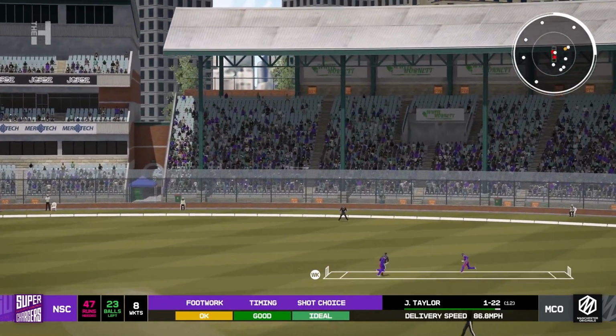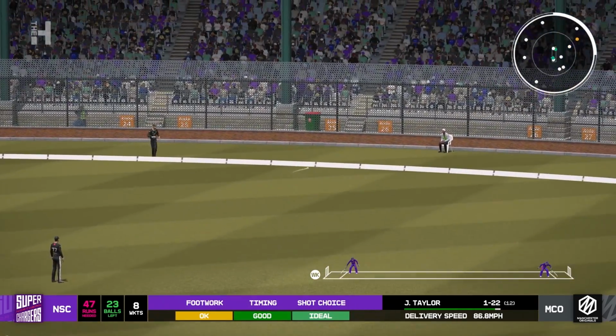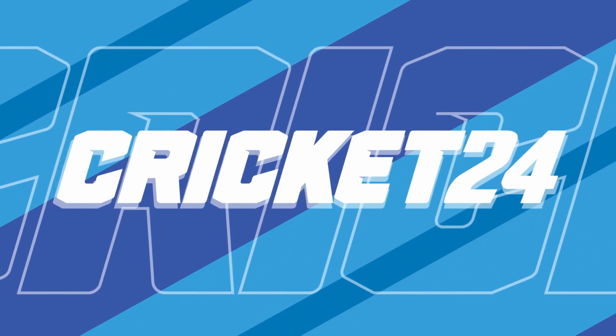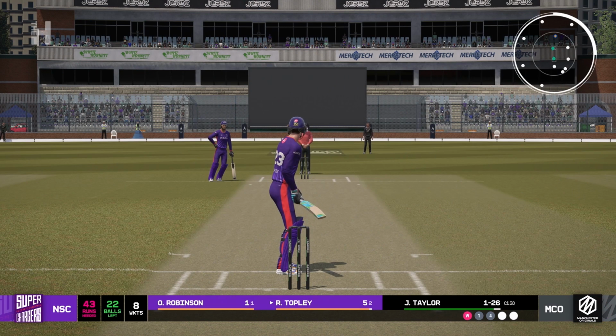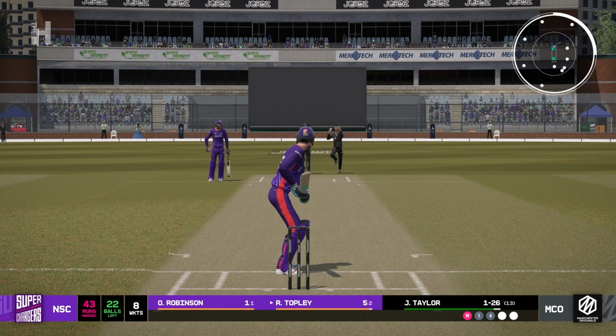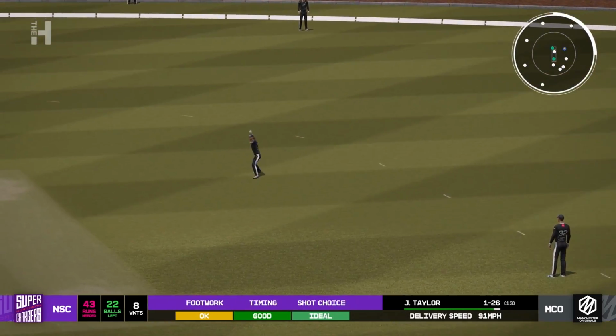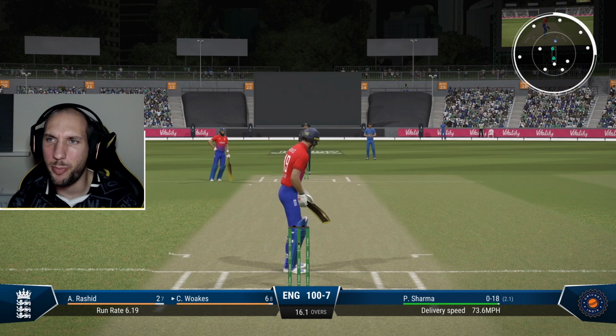There's lots of little ways that you can manipulate the field, and manipulate the captain into changing the field how you want. You just got to think about where you can play your shots, how you can gain your runs. I find in the shorter formats of the game, so in T20 and shorter formats than that, it becomes very hard to score runs if you don't score quickly enough in the power play. And this is where field manipulation will come into it.